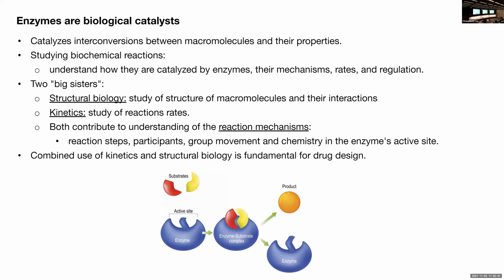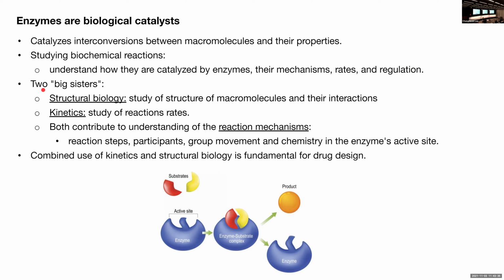So the enzymes that we're going to talk about are basically biological catalysts. And I believe I don't need to explain what the catalysts are, but they are basically one that catalyzes, or makes faster or more efficient, the interconversions between macromolecules and their properties. And these macromolecules include, of course, proteins, as well as DNA, RNA, lipids, carbohydrates, and things like that. Pretty much everything in the living organism. And enzymology is basically studying the biochemical reactions to understand how they are catalyzed by enzymes and their mechanisms, how enzymes work for boosting those reactions, as well as changing the rates and the regulations for them, and so on.